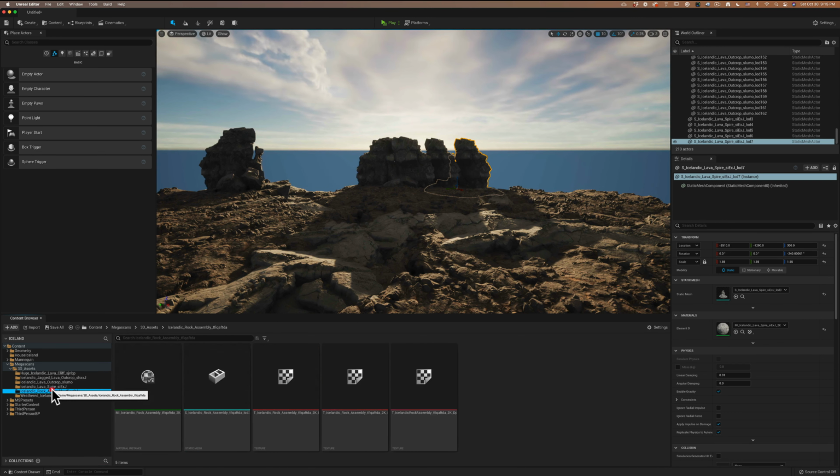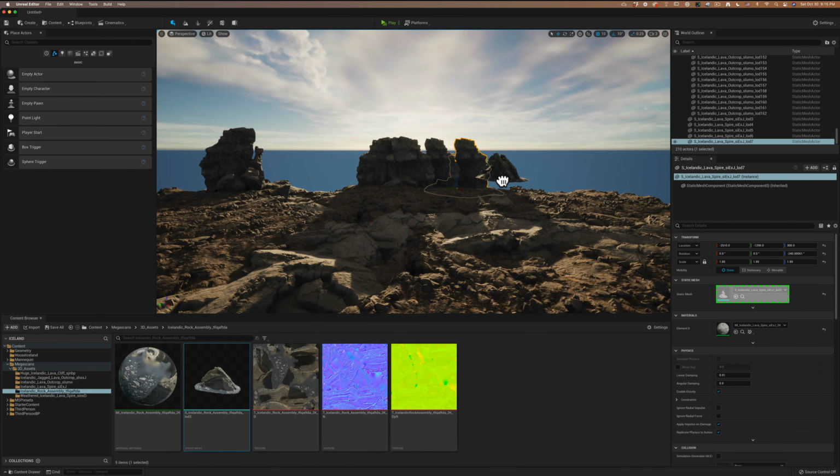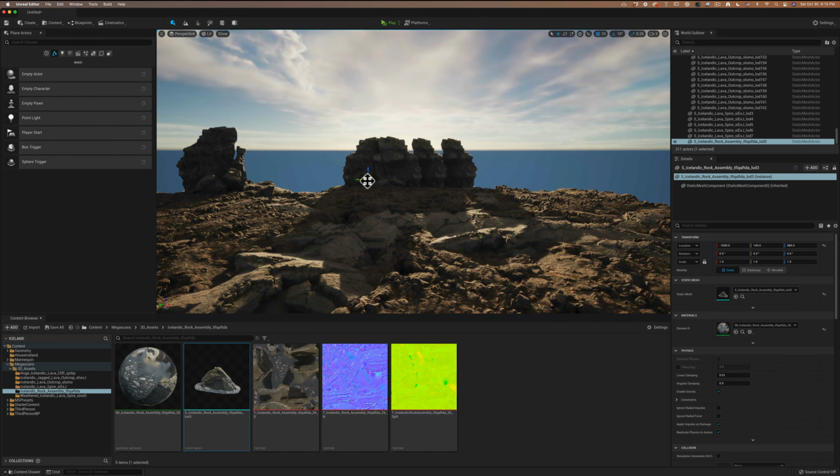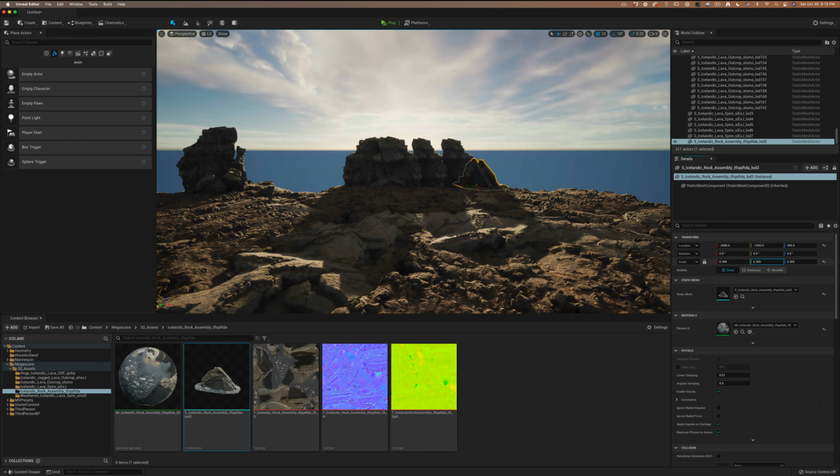Okay, let's see here. What else do we have? Why don't we use this rock that we just downloaded? Yeah, let's use that. That's kind of cool. Make sure you blend it. Oh, I have to move it. Oh, it's actually a small rock, which is fine. So I'm going to make it much bigger. And don't try to scale rocks which are too close to your camera, because that's going to look kind of weird. People will be able to see it. But if it's far away, it's kind of cool.